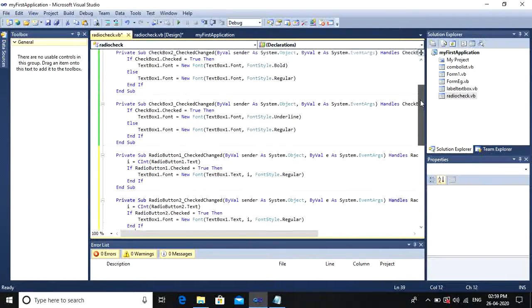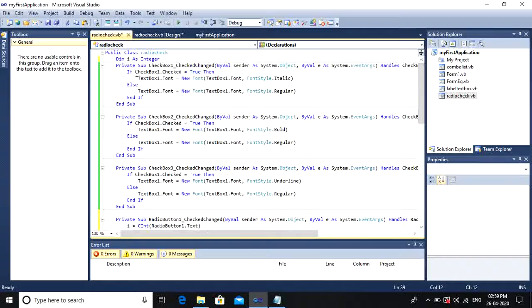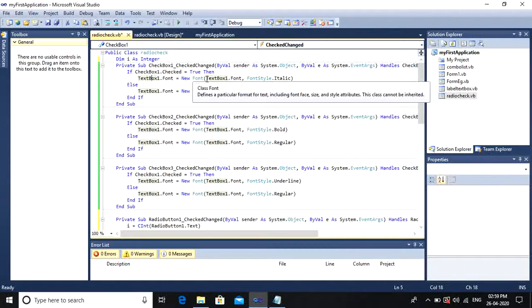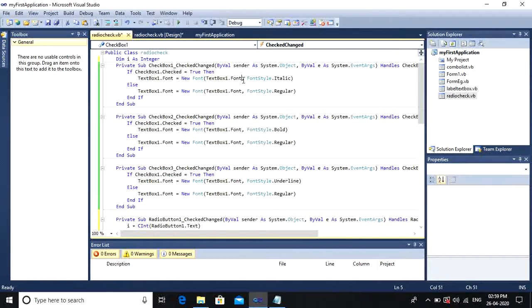Okay, the coding for the checkbox is quite straightforward. If checkbox 1 is checked, if checked is equal to true, then the font in text box 1 will change to italics. We'll create a new font, and these are the parameters: text box 1 dot font, the font name will remain the same, and we will change the font style.